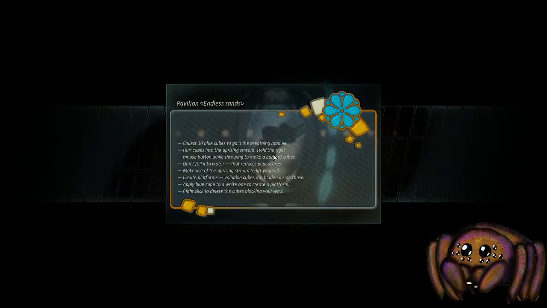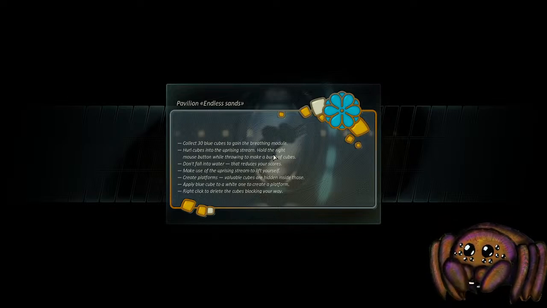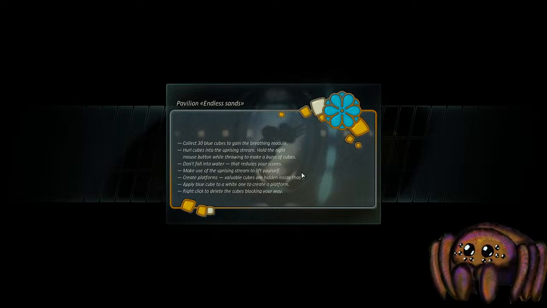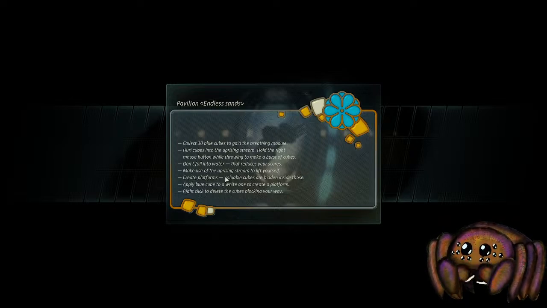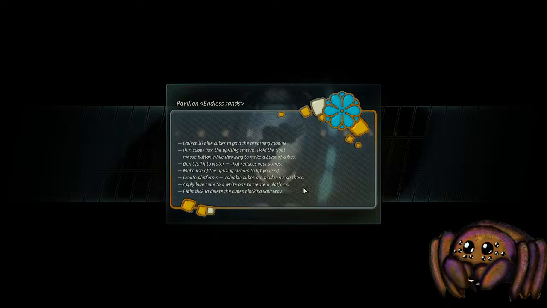That the breathing module? Pavilion, Endless Sands. Collect 30 blue cubes to gain the breathing module. Hurl cubes into the uprising stream. Hold the right mouse button while throwing to make a burst of cubes. Don't fall into water that reduces your scores. Make use of the uprising stream to lift yourself. Create platforms. Variable cubes are hidden inside those. Apply a blue cube to a white one to create a platform. Right click to delete the cubes blocking your way.